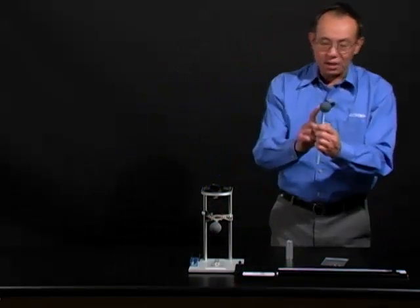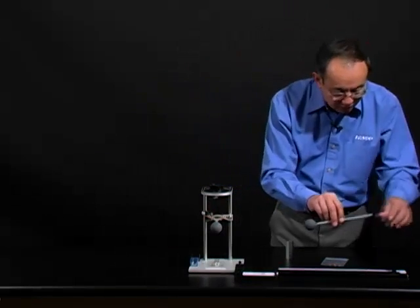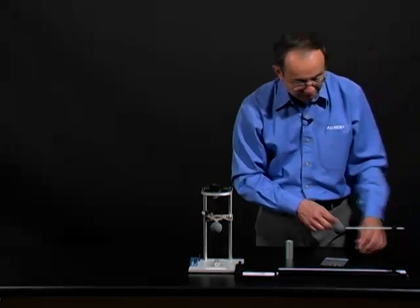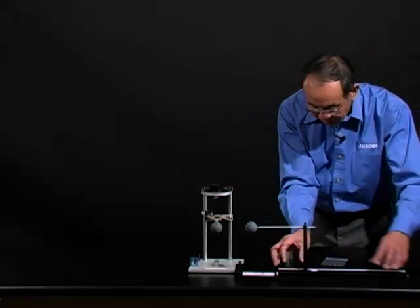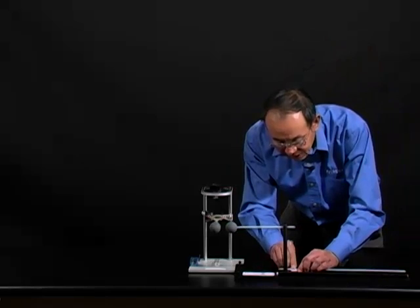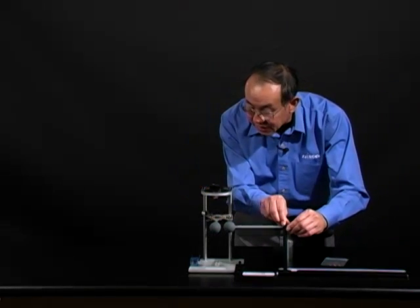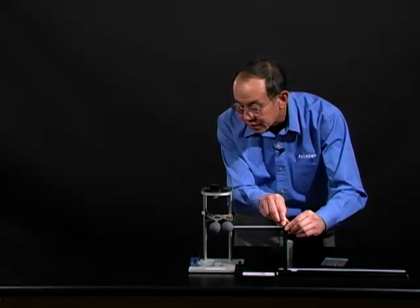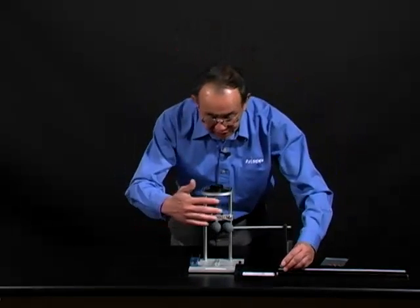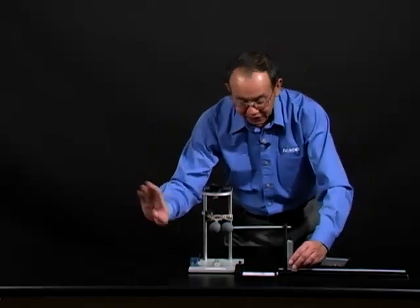Take one of the conductor spheres included in the set and insert it into the tube. Insert the sphere into the vertical pillar and adjust the sliding platform until it reaches a distance of 3.8 centimeters, which is the distance of the sphere. Adjust the spheres until they just touch. Ensure that the spheres are both aligned horizontally and vertically.